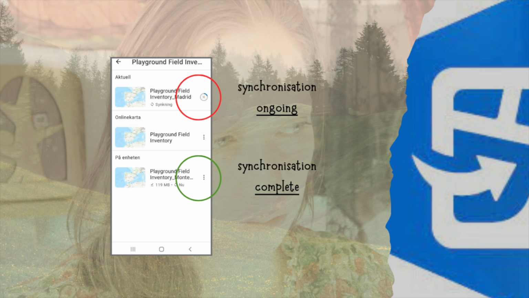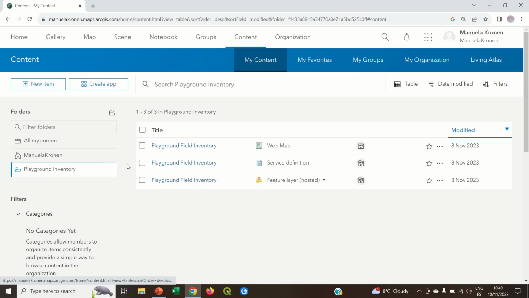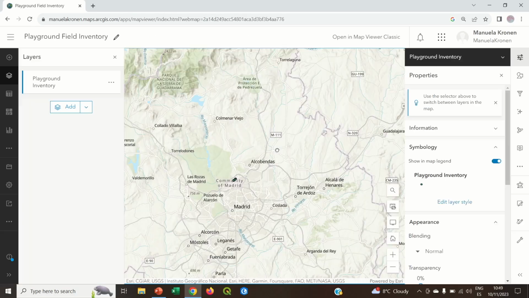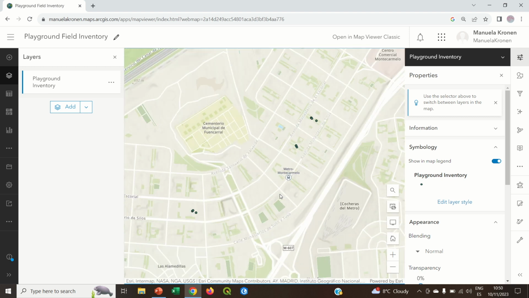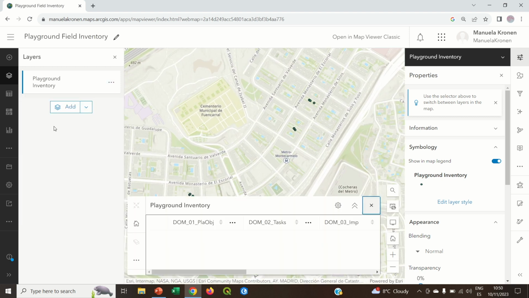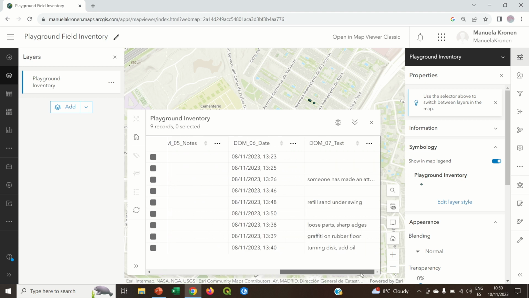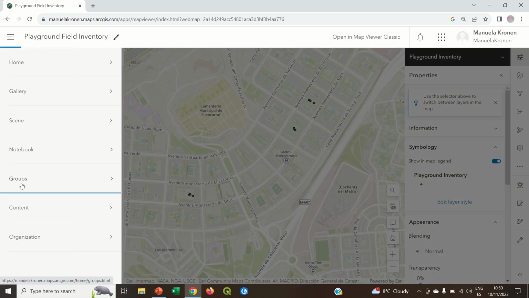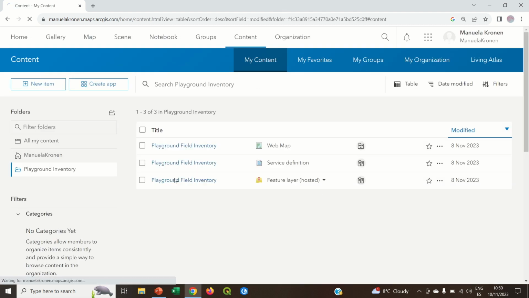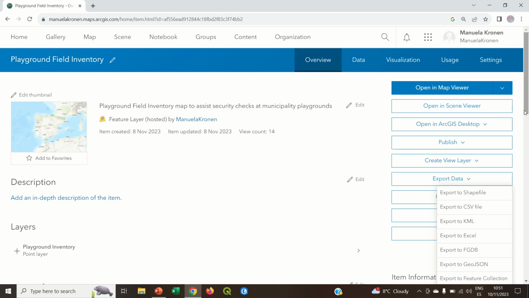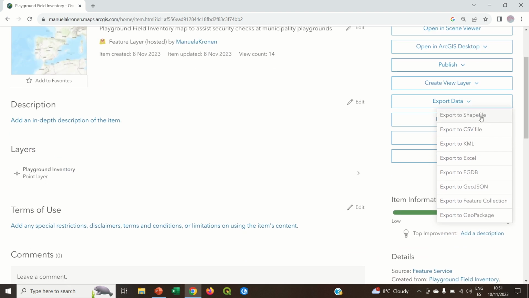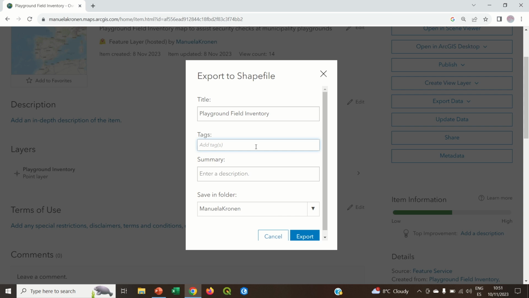In order to synchronize the collected data on your phone from the offline maps to ArcGIS Online, you press the Sync button. We open the web map. Here's our data. Now we open our feature layer, export data, shapefile, fill in all the details.